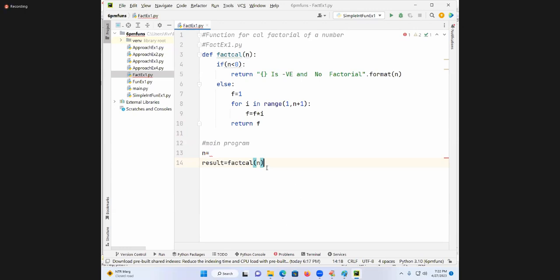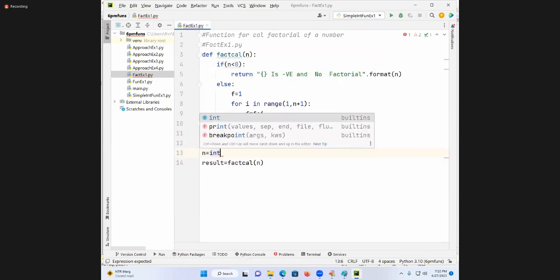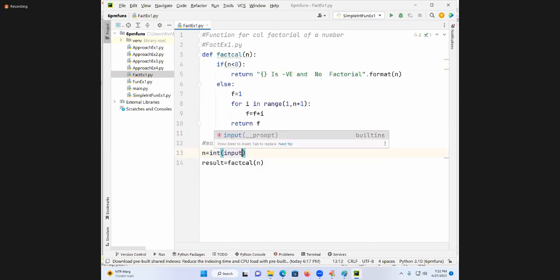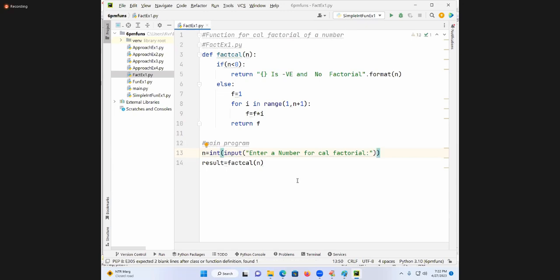Okay, students, come on. Now take n as int of input, "Enter a number for calculating factorial". Students Moin Sheikh, Vivek, and the students who answered my question, really I'm appreciating you.